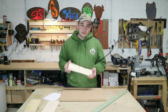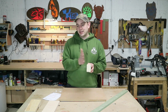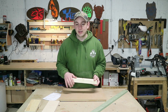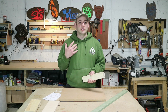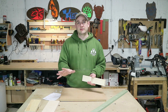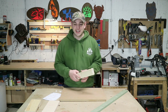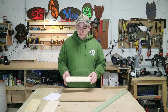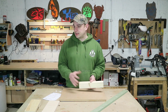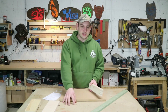It's relatively dense, but like I said, you're going to have to glue and screw or glue and nail each individual piece, which is going to take up a lot of time. And for me personally, I want something that's going to be quick and good and solid and done. I don't have a day, well, a day and a half to put a workbench top together, especially once it's all glued. So I need speed and I need quality. So I personally use MDF because that's what I like.